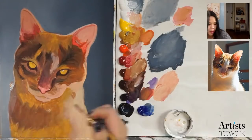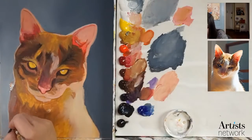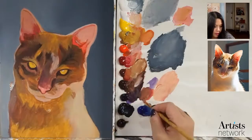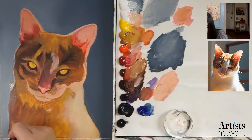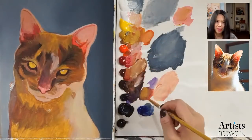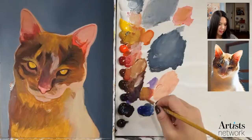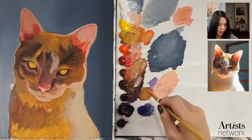Using a little bit of purple with yellow is very interesting because, you know, purple is the complement of yellow. So when you use a little bit of purple with your ochre, it kind of does something different, you know? A little bit.